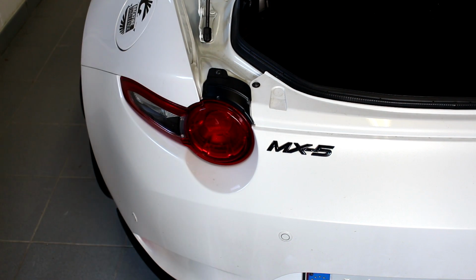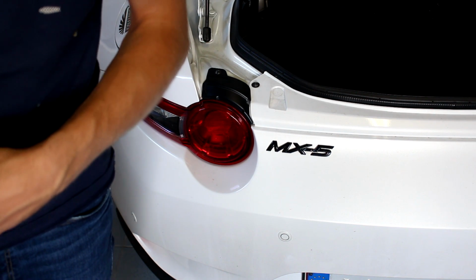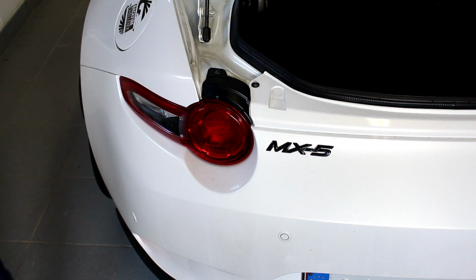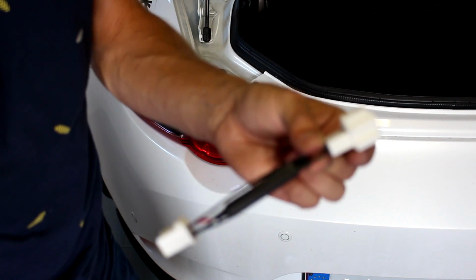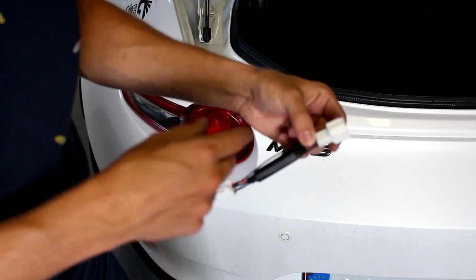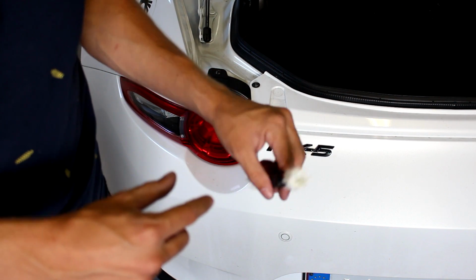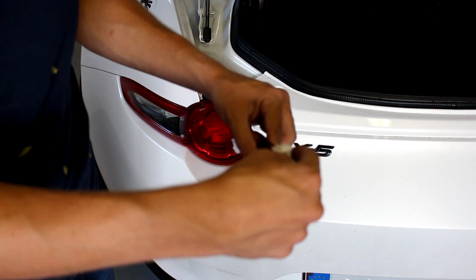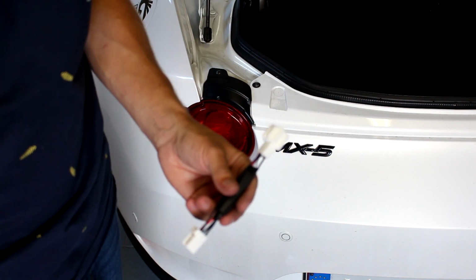So again, this little in-between harness is only needed for European cars. So all like US cars and such don't need it. So it looks like this. Just a plug and play harness that goes in between the connector you actually loosened up. So the wiring loom from your rear light goes into the big connector, and then this side goes into the connector inside of the car.